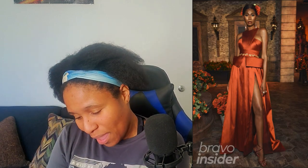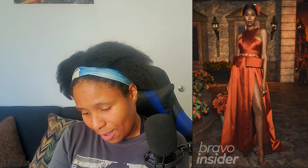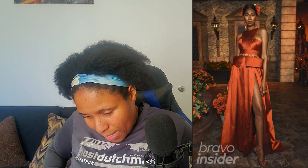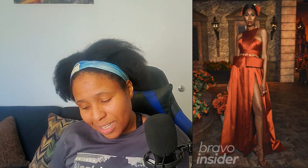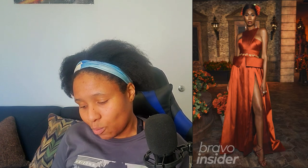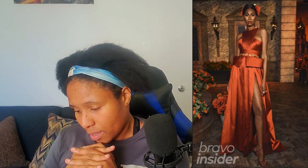Let's get to it. This red looks so beautiful on her skin. That gold trim that's like around here. And I don't know what this get up is, but I love it. It is a risk. It's just the right amount of risk. And then that red. And then because she is a model, she knows how to pose. So she's posing perfectly. She's showing this is what I got going. And she's looking like money.